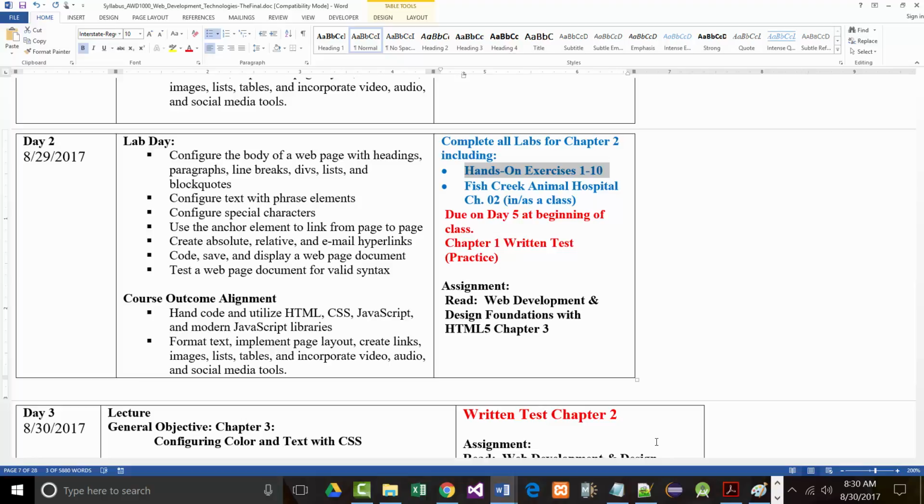If you're not there, please go there and take a look at that. It says, write the HTML to display your name with the largest heading element, etc. What would that be? So I'd use an H1 tag, and I'd put my name in there, correct? If you want, you can create a simple page and do as many of these on the same page as you want to. Does that make sense?